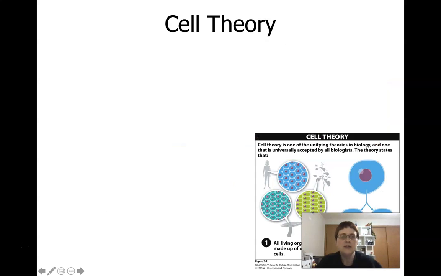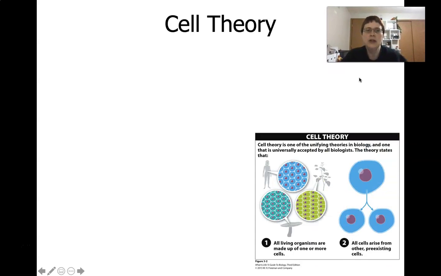All right, so we know what a cell is. We know how big they can be. Most cells are microscopic. So you can see something like a paramecium with your naked eye, but it's just going to look like a dot. So most of the cells, in order to see individually, are going to be microscopic.